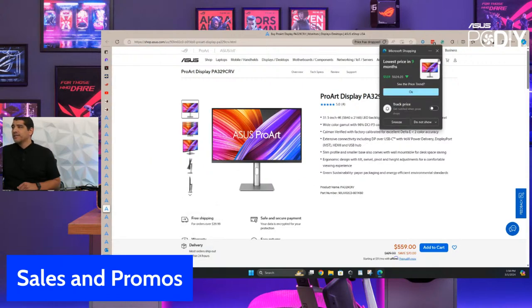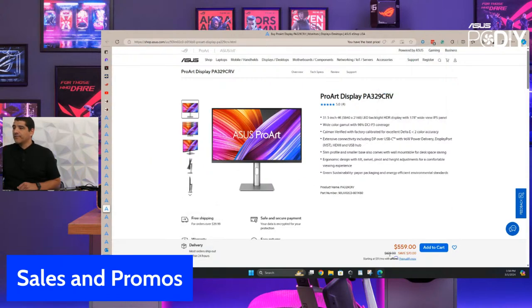Similarly, this is another ProArt based display going down from $630 to $560, so $70 off. This one being 4K, so again, essentially 32 inches, 31.5, 4K resolution, outstanding factory calibration, 98% DCI-P3. You also get the USB-C with the 96-watt power delivery, the USB 3.2 hub, the MST support, and if you're wondering what MST means, it's daisy chain support.